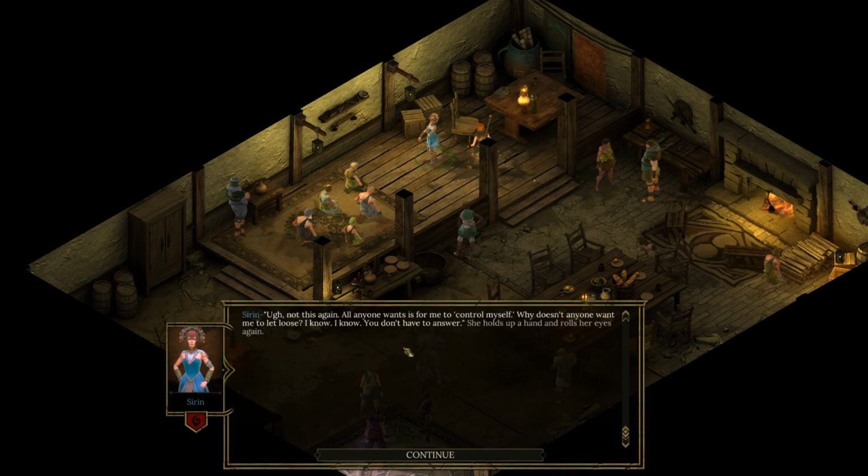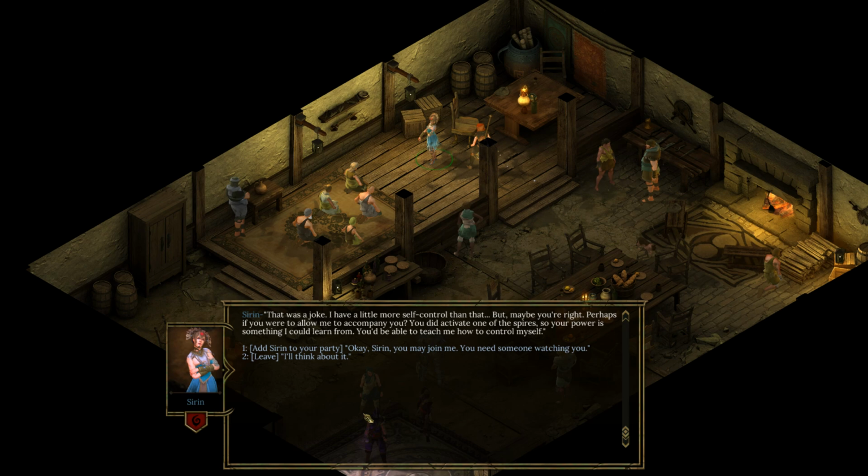Ugh, not this again. All anyone wants is for me to control myself. Why doesn't anyone want me to let loose? I know. You don't have to answer. That was a joke. I have a little more self-control than that. But maybe you're right. Perhaps if you were to allow me to accompany you. You did activate one of the spires, so your power is something I could learn from. You'd be able to teach me how to control myself.